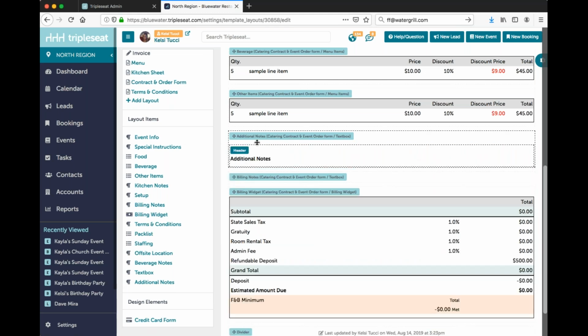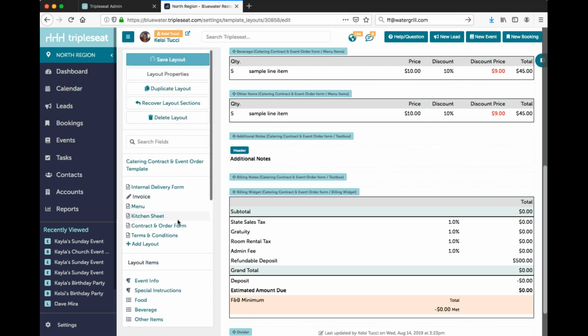So the benefit of having an embeddable header is if there are no additional notes in that specific event, this entire field won't populate. So the idea of this is it won't clog up or make your invoice layout a little cluttered. We want to make sure it's clean, concise, and it only reads what you need the guest to read.